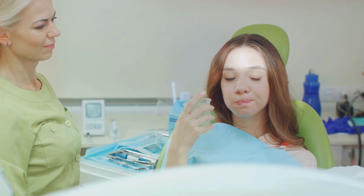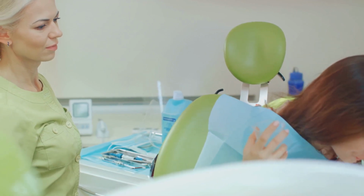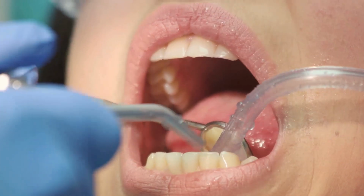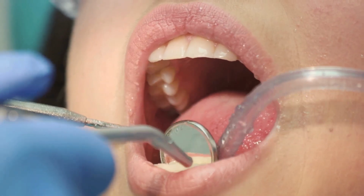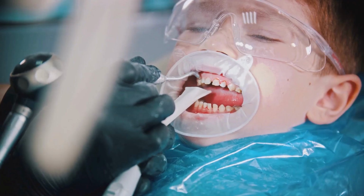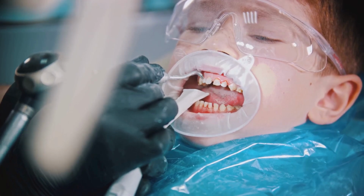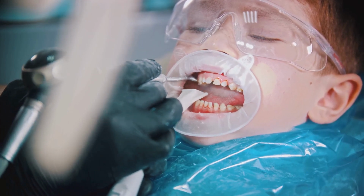The salt water works by drawing out excess water from inflamed tissues in the throat, reducing swelling and discomfort. Keep the solution in your mouth, gargling for about 30 seconds before spitting it out. And when should you do this? Aim for at least once every 3 hours. Regular use can soothe the irritated throat tissues and even help wash away viruses and bacteria. This simple home remedy can provide immediate relief for that nagging sore throat.